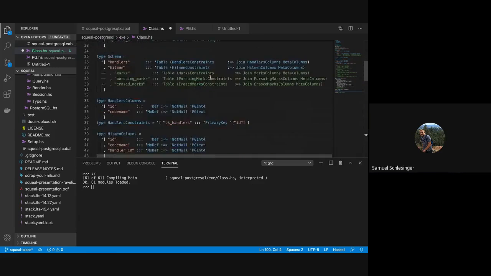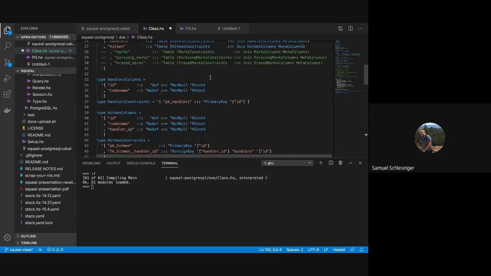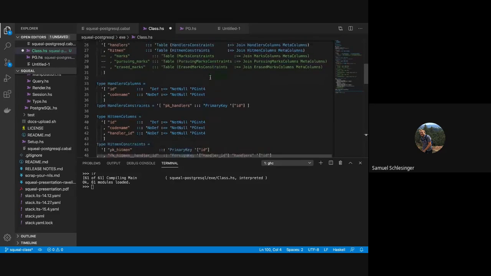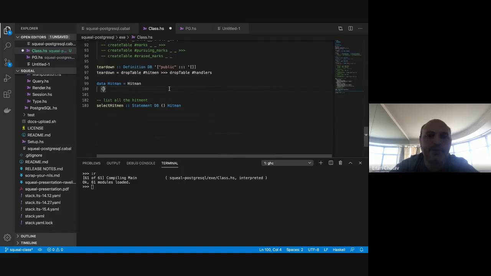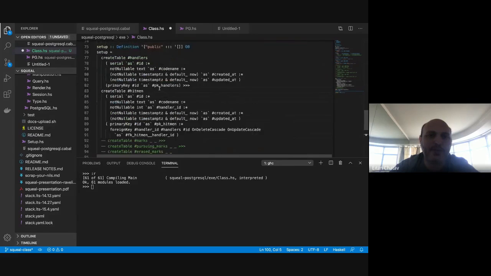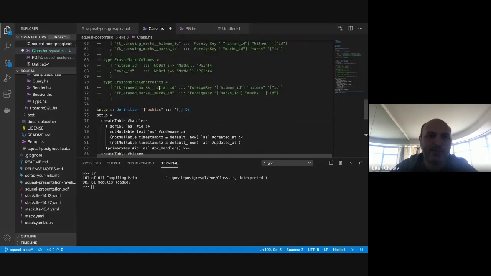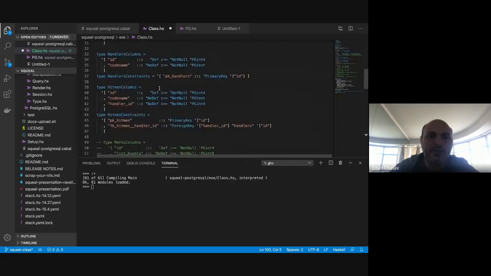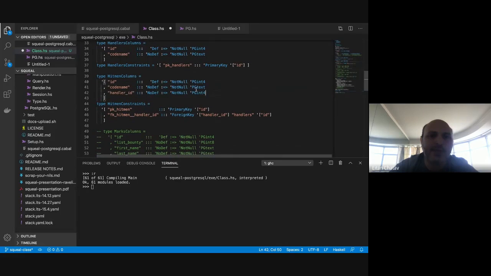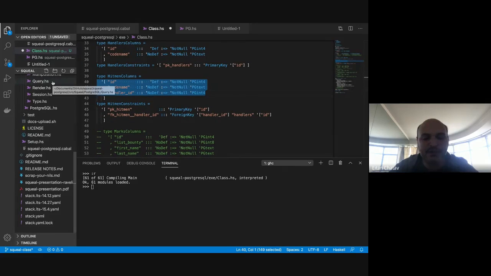And for now, question I had is about anonymous rows. Do you have to define a new data type, or can you have an anonymous row? Good question. For now, we'll do it with a data type, and then we'll do it with an anonymous row. I'll show you how to do that in a minute. That's a good question, but let's get to that. Remind me in a minute, okay? So for now, we're just going to say hitman is exactly the same as our table here.